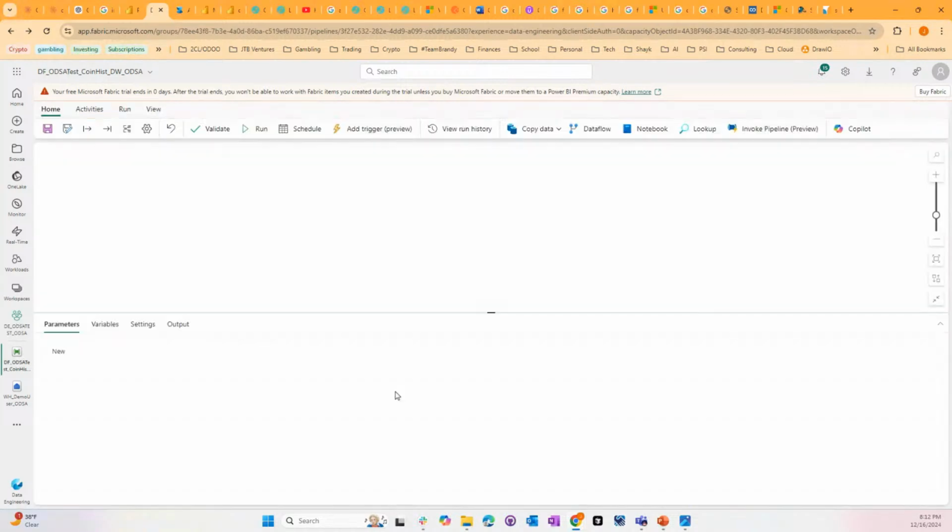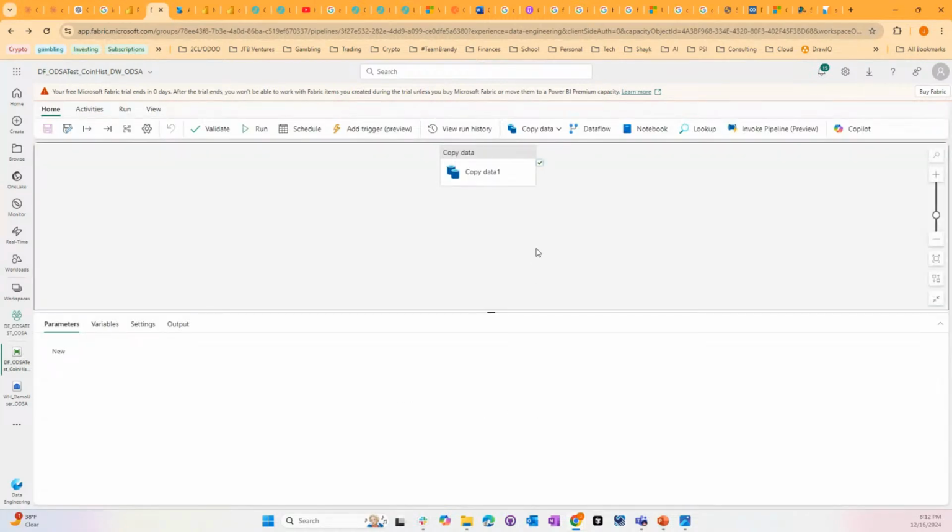Just a little bit of bookkeeping going through the data science module. It seems to like it most when you store these files in a Delta table. So the Delta tables are the tables inside of OneLake.